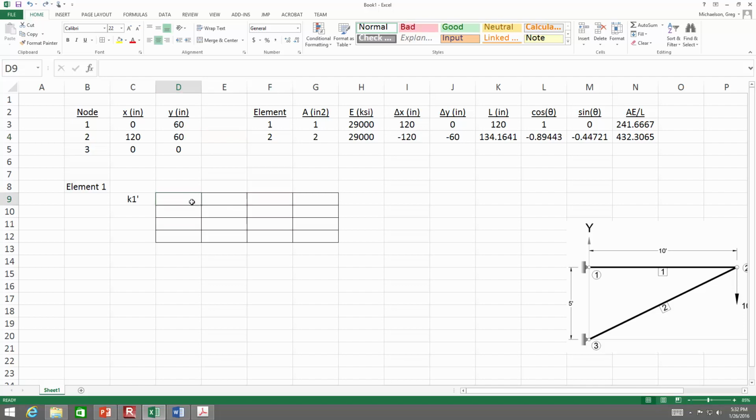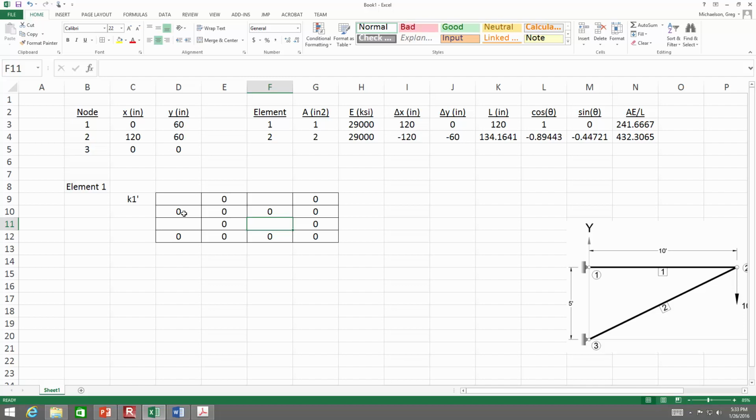Okay. So what I'm going to do is I'm just going to go ahead and fill the whole thing in with zeros. And then maybe center that up a little bit. Make it neat. Okay. Now it's this one, this one, this one, and this one that are different. These two values here are what? AE over L. Is it positive or negative? These two. Positive. These two are, there we go.